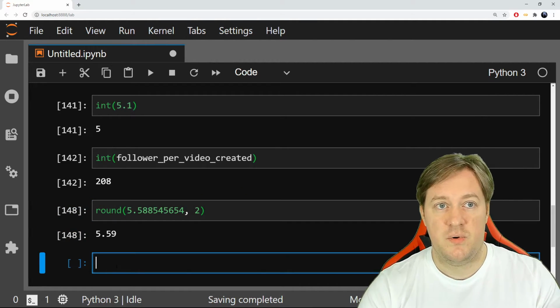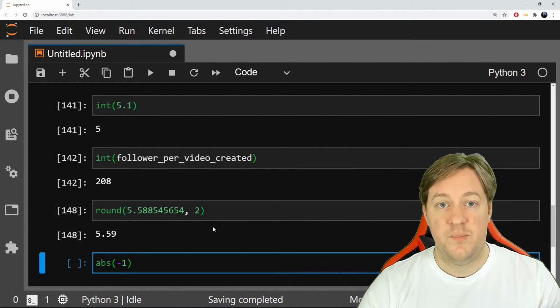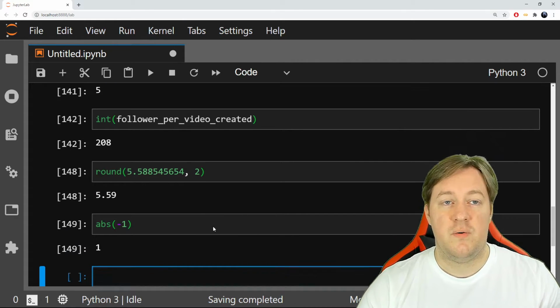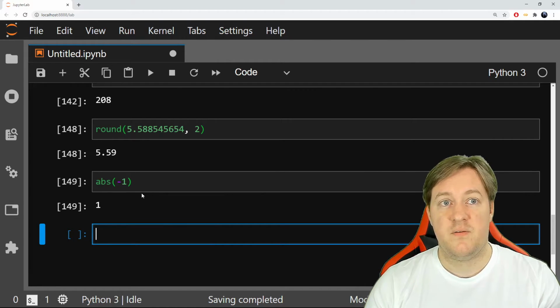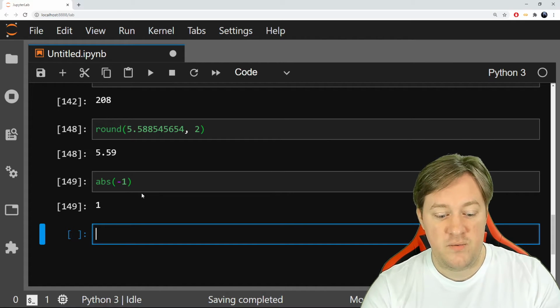Something else you can do is absolute number. So if you have something that is negative and you would like to have the positive version, you can just use abs, the ABS like this. There would be other ways when it will be a bit more advanced, but this is the best way because you don't care about what is the value that would be given to you.